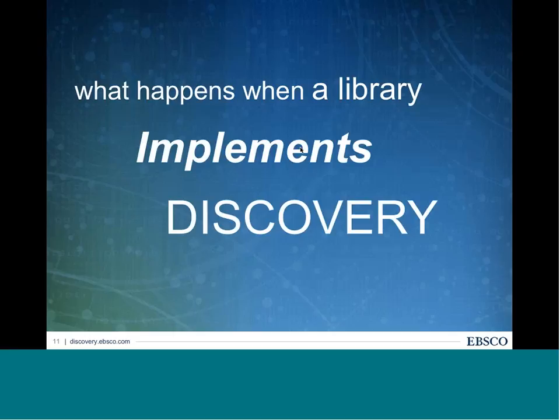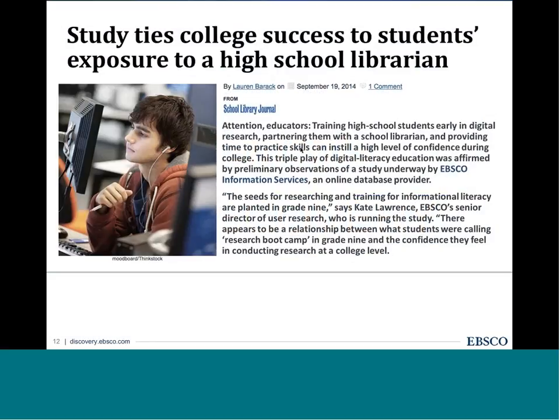So what happens when a library implements Discovery? There are a couple of great things, and then some not so obvious things, which I think you'll like hearing. The first thing is, if you happen to have any students that are college bound, or even frankly just students that are trying to get through high school, we know a couple of things. First of all, for students that are in college right now and doing well and being able to write research topics and papers, we wanted to know where they learn those skills. And they learn them as freshmen in high school.